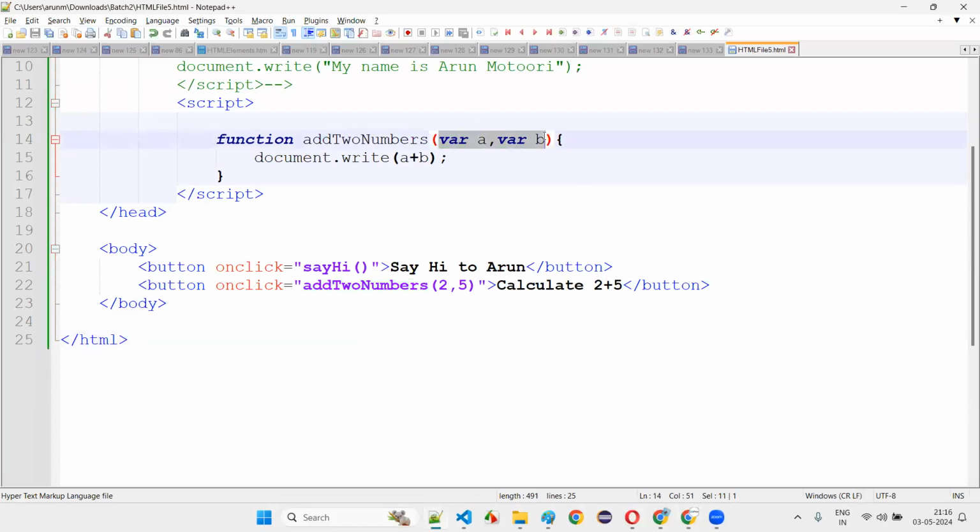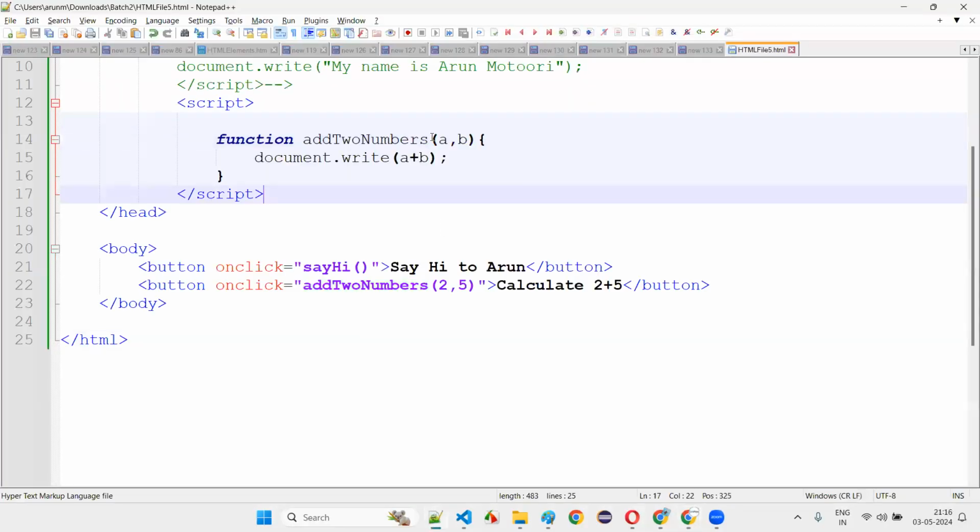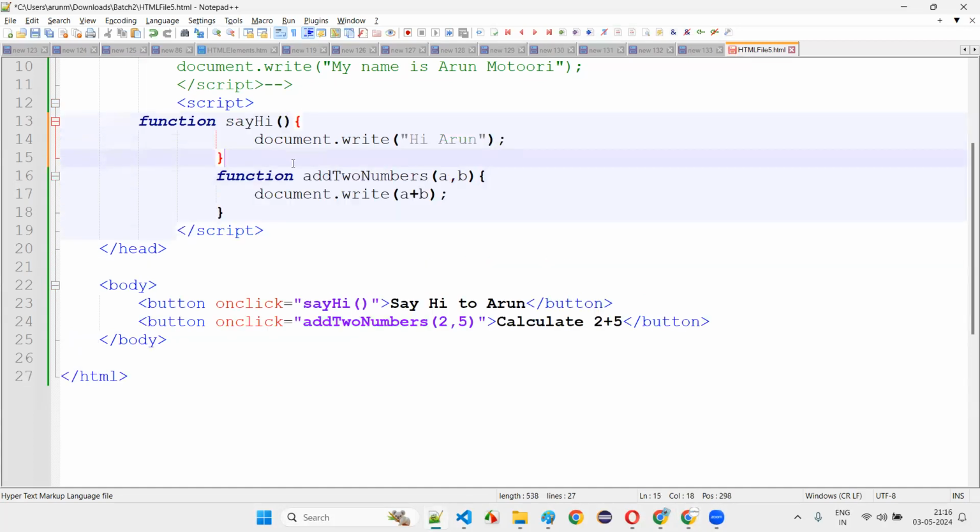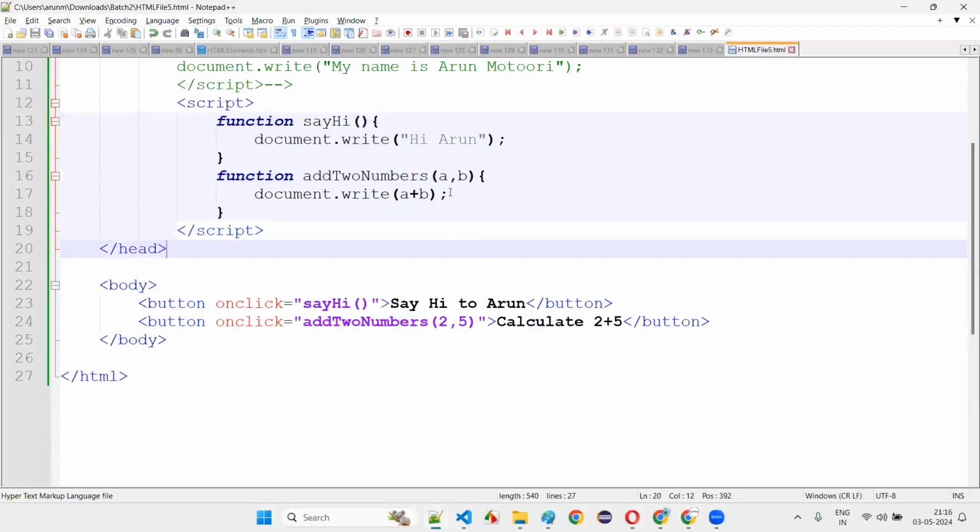Maybe A, B, if I say, is that keywords correct or not? I don't know. Refresh here. Yeah, now it's coming. Maybe I should not declare them with var. Okay, I don't remember, it's been a long time. I'll put the function back. In the say hi function, we should not give the declaration for the variables here, just parameters. Now refresh here. Again, say hi to Arun. Hi, Arun is coming. So there was a mistake earlier.